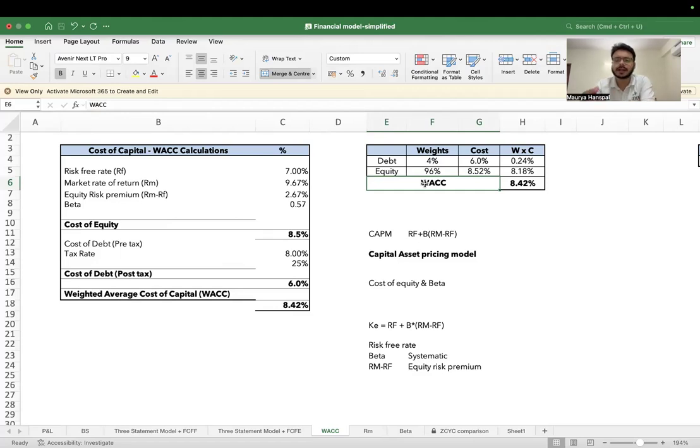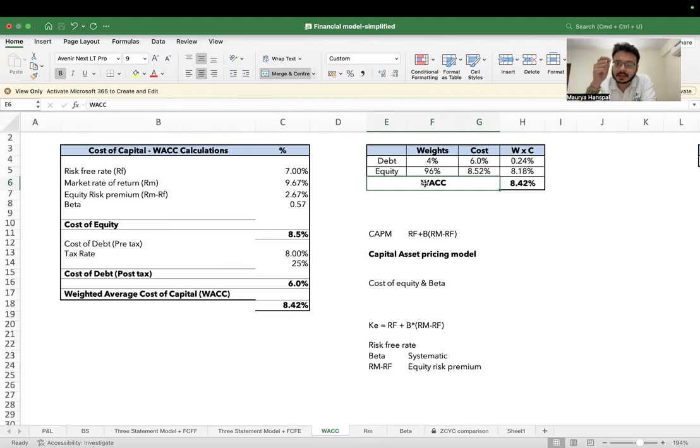So firstly, we'll try to understand what exactly is the weighted average cost of capital, exactly होता क्या है, हम कैसे इसको कैलकुलेट करते हैं, what nuances can be there in the calculation of the weighted average cost of capital, what mistakes we as students tend to do, or we as the financial analyst in a specific company tend to do while calculating the weighted average cost of capital.